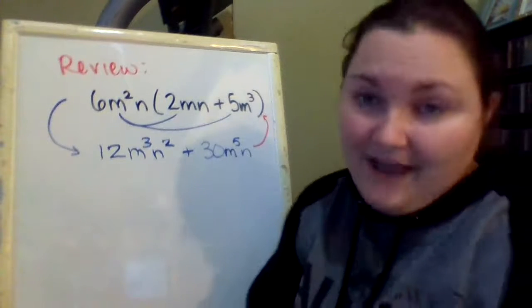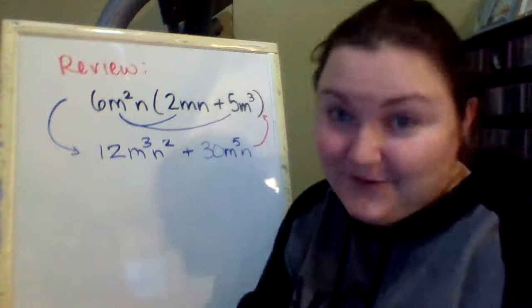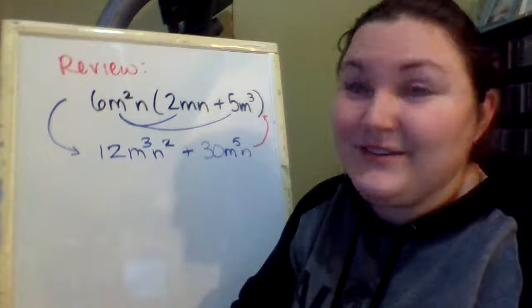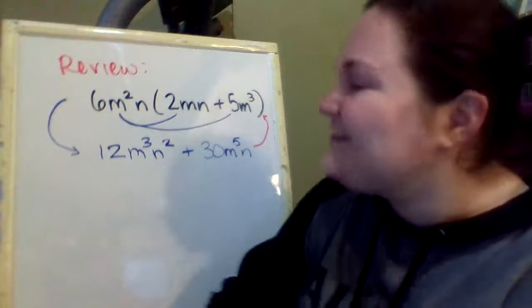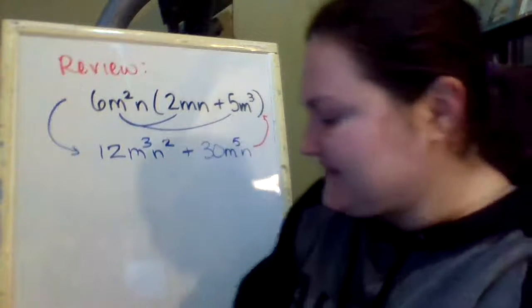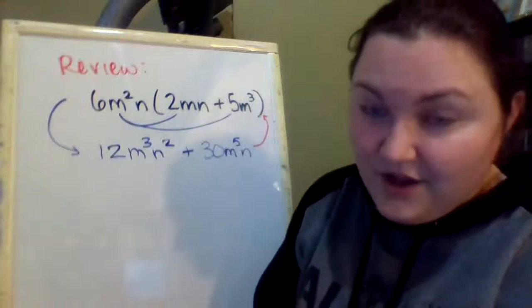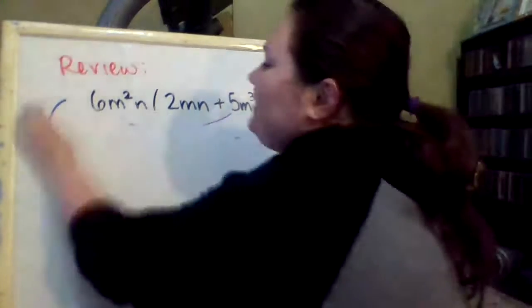When we talk about factoring, there are actually a lot of different ways you can factor. We don't even see all of them in Algebra 1. We save some for you for Algebra 2. But the way we're going to do it here is factoring using something called GCF. GCF stands for greatest common factor.